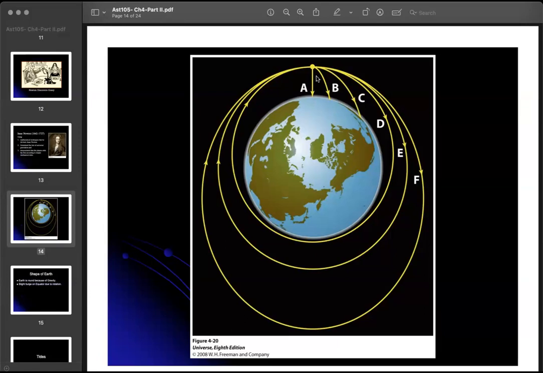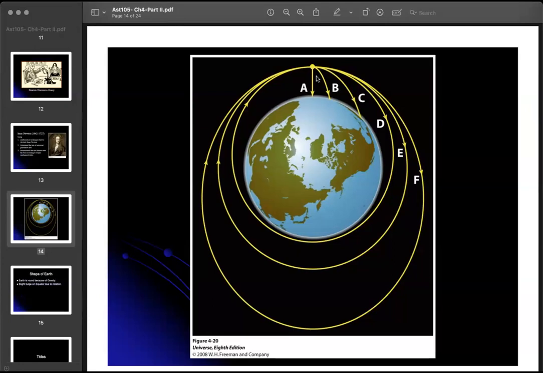You shoot it a little bit higher speed, the trajectory will be B. Again, understandable. Then you shoot it a little bit faster, it will go on the trajectory C. But as you keep increasing the speed, there will come a time when it will go on the trajectory D. And suddenly this has changed from the parabolic trajectory of just going a little bit distance and falling to the ground. Now it has changed into an orbit.